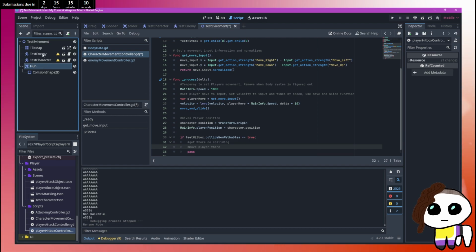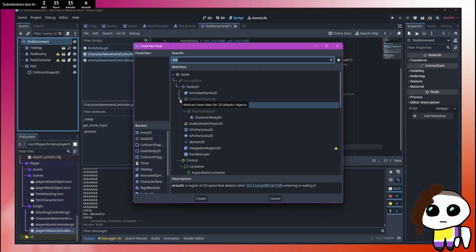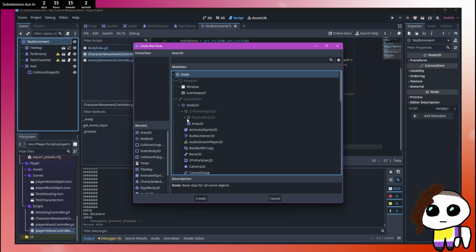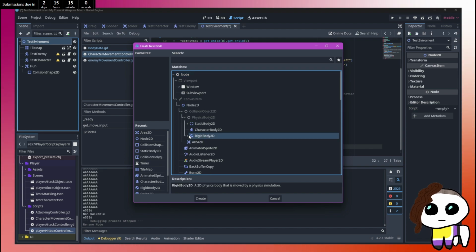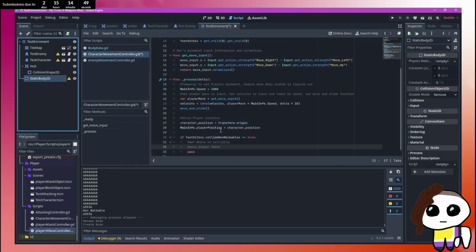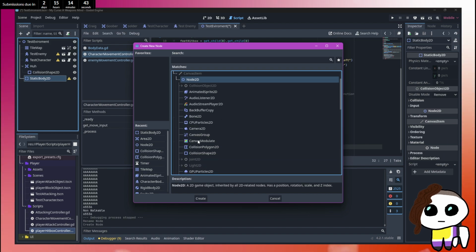I go in here and I create a physics body, static body, and then I add a child, collision shape.